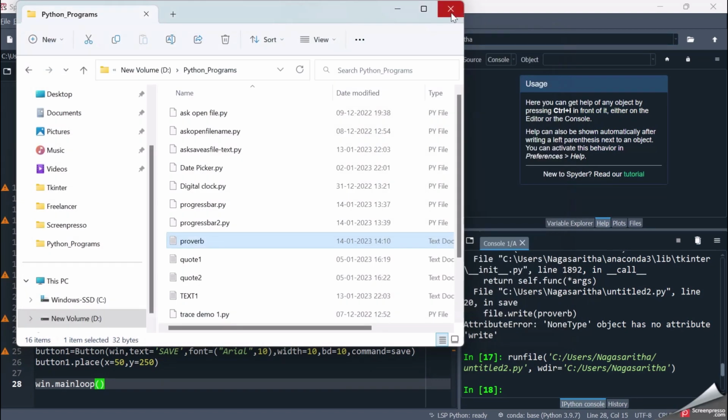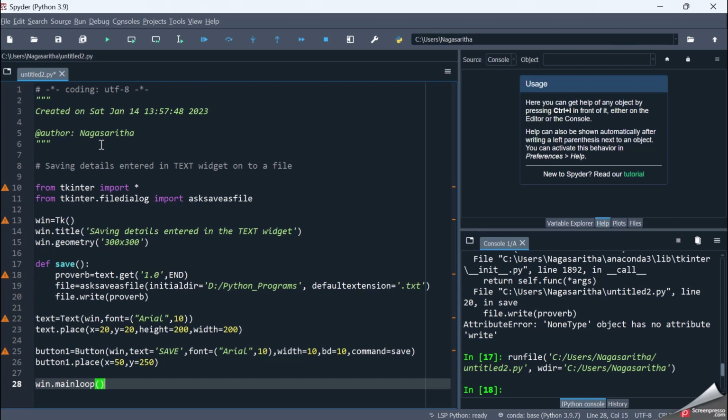So friends, whatever details user enters in the text widget, we can capture it within a file in our local system. The details written in the text widget can be saved into the local file in the local system. So it need not be just a text widget. Even if the user enters some details in the entry widget, we can save it in our local system as a file. So this comes in handy when we are doing coding such that we want to capture the details written in the text or the entry widget entered by the user into our local system file. So in such scenarios, it comes in handy.